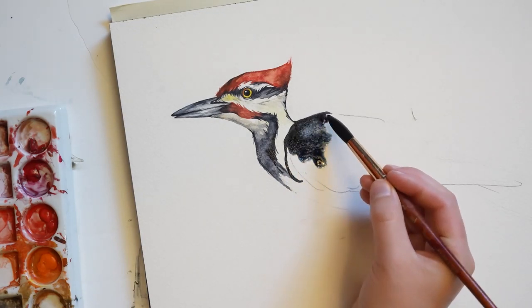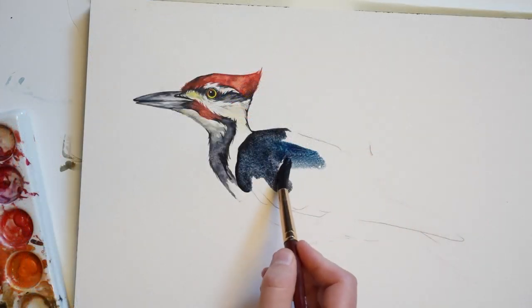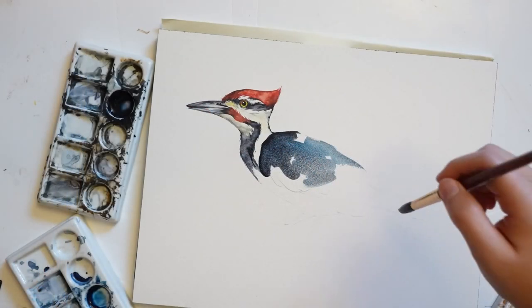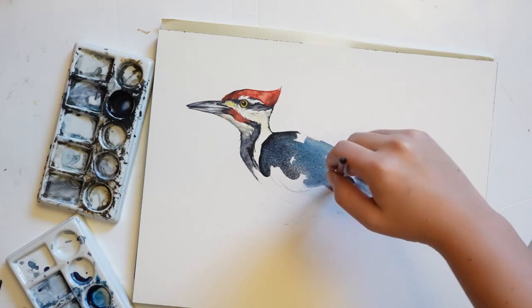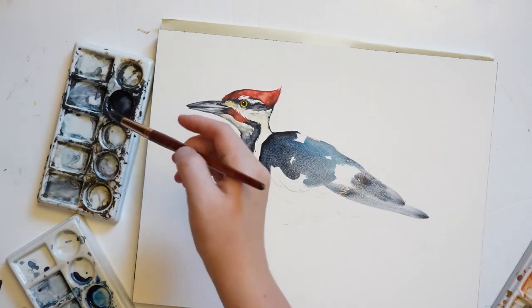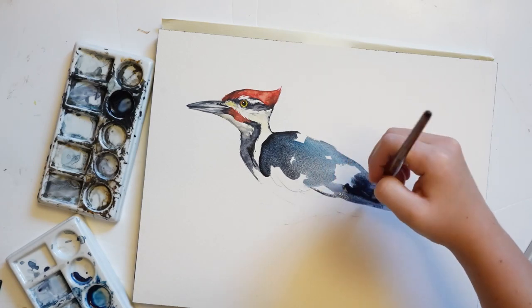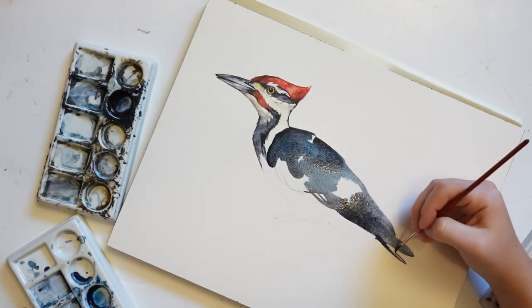Here I'm getting to the loose part of my painting. When you use a wet-on-wet technique, the paints will granulate in a unique way. So even if I recreated this piece, the two pieces wouldn't be identical. You can tell in some areas, I'm allowing the white of the paper to show through. I feel like it gives the piece a sketchy, unfinished look that I really like.